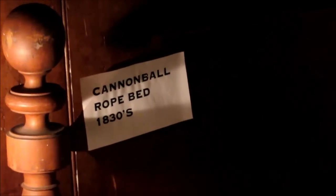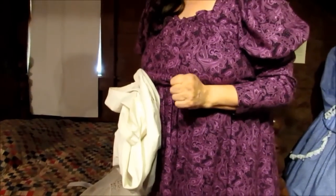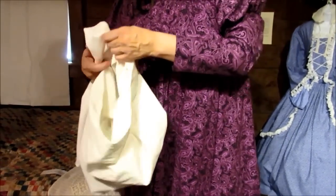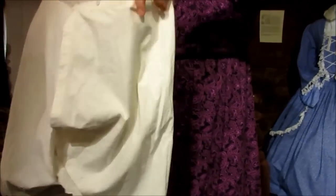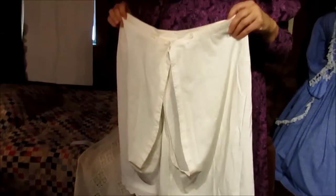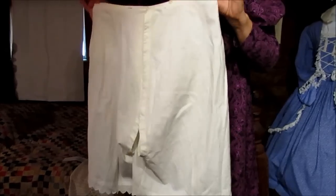This is our little chest of unmentionables. I see a corset in there. I want to show you ladies. You'll like this one. Now, think about it. If you have a corset on, you can't wear underwear, because you can't pull it down and pull it up. The original crotchless underwear. Oh, wow. For heaven's sake. How else could you? And actually, until the Civil War period, people didn't even wear anything.